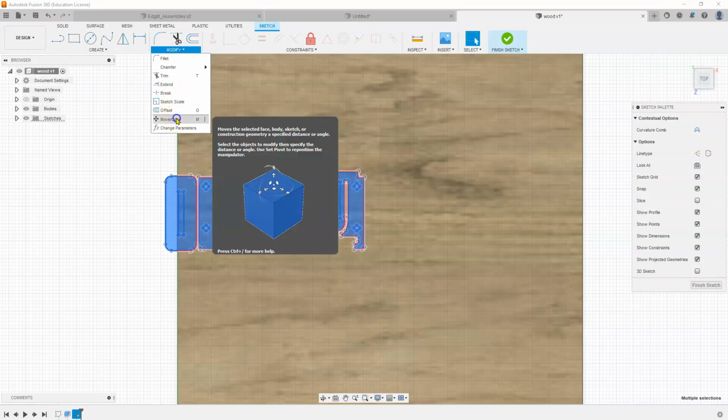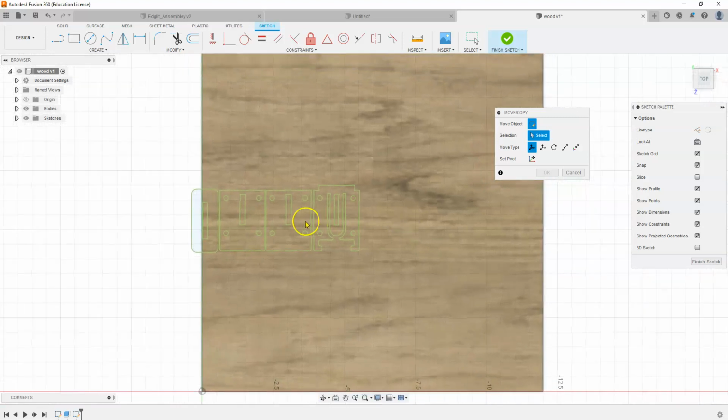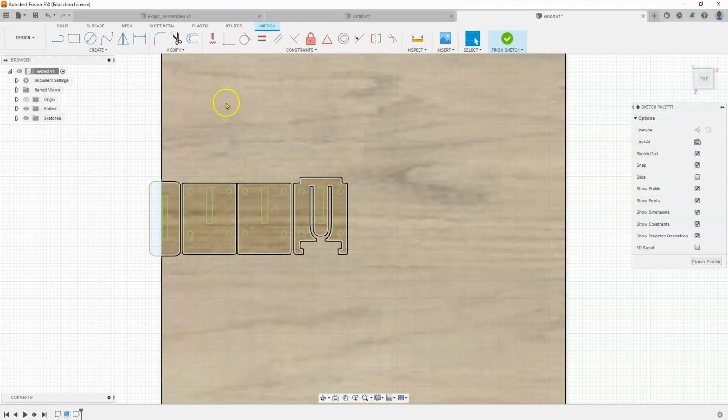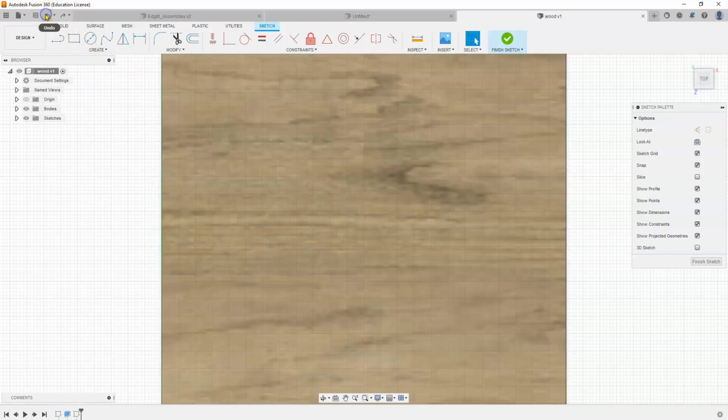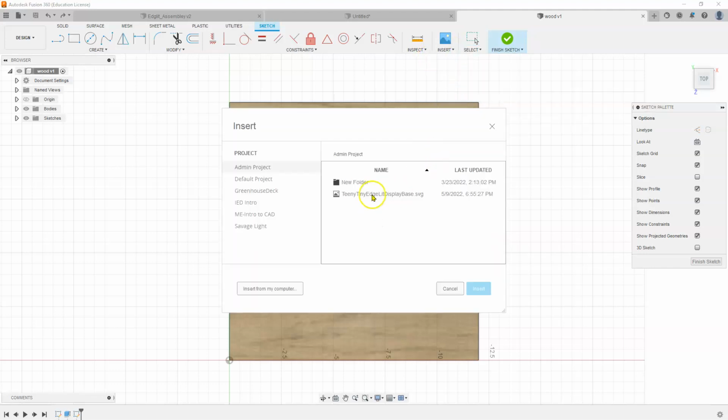So select it, go to Move. It does not want to move. So I'm going to go to the old reliable, undo, start over real quick here, insert SVG.